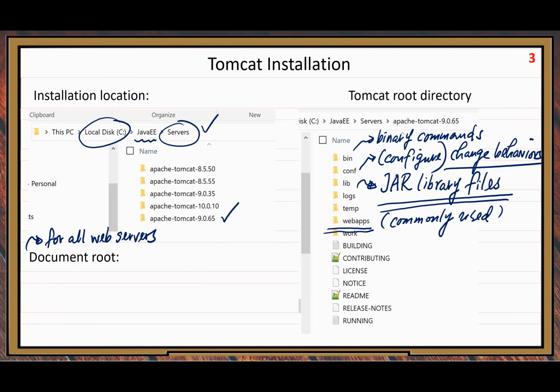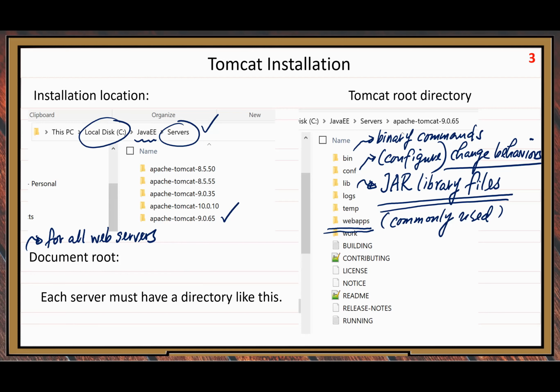Not just Java web service, all web servers. In order to provide services for the outside world, this directory is needed. Document root.